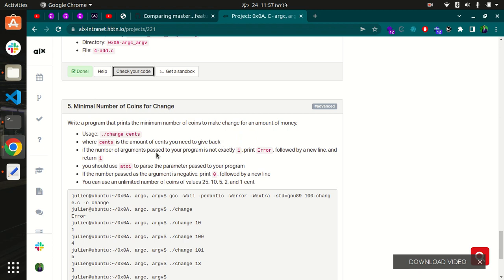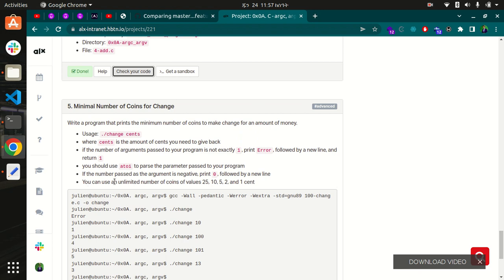If the number of arguments passed to your program is not exactly one, print Error followed by a new line and return 1. You should use atoi to parse the parameter passed to your program, and if the number passed as argument is negative, print 0 followed by a new line.